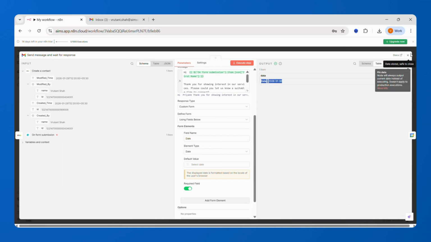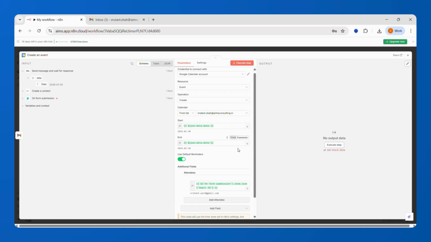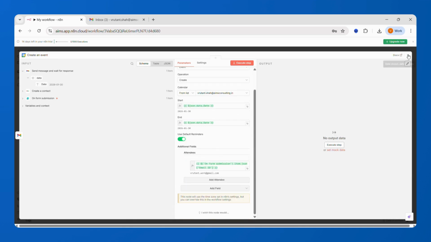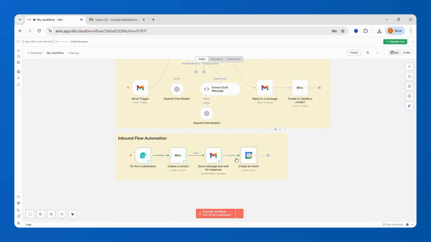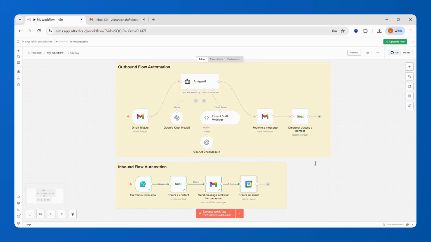So what later happens in the flow is that particular date gets logged, and I have added a calendar element to send the invite for the same. So over here, my entire journey from my first response to scheduling a meeting or a demo or an intro call gets automated. So as a person, say in operations or a salesperson, I don't have to spend time allocating a particular contact to a sales rep, or wait for the sales rep to send an intro email, or have the sales rep spend time following up and then scheduling a meeting. That entire journey gets automated over here. So this was about how we can automate the entire inbound journey.